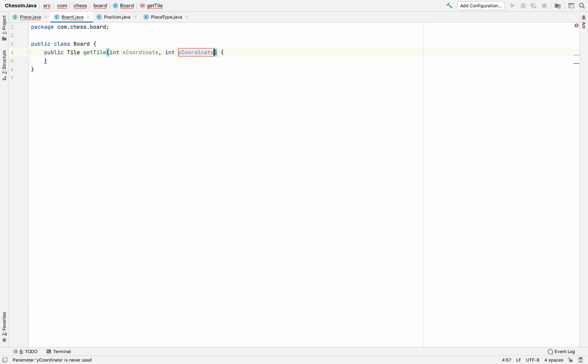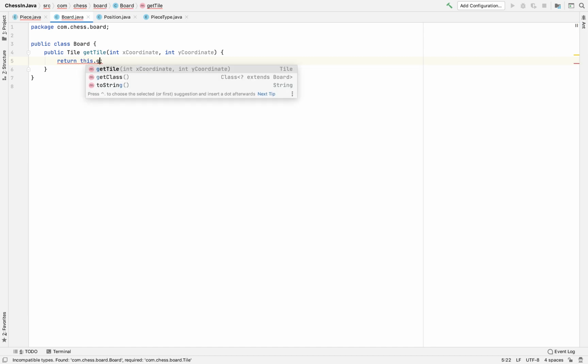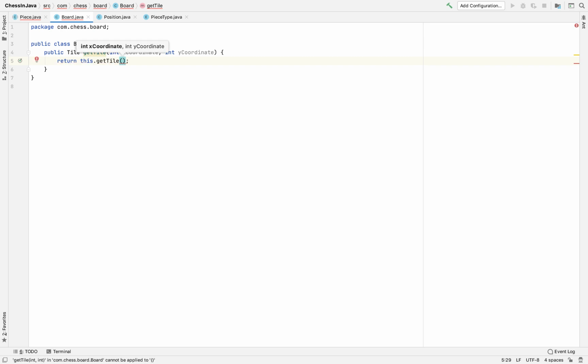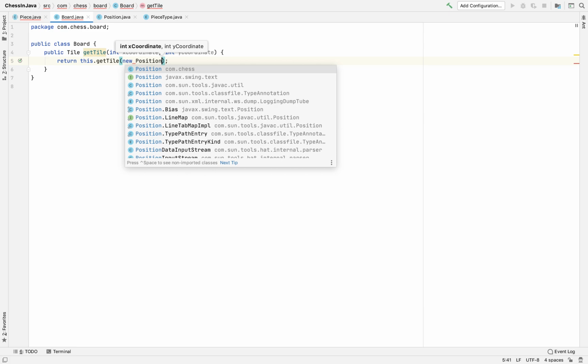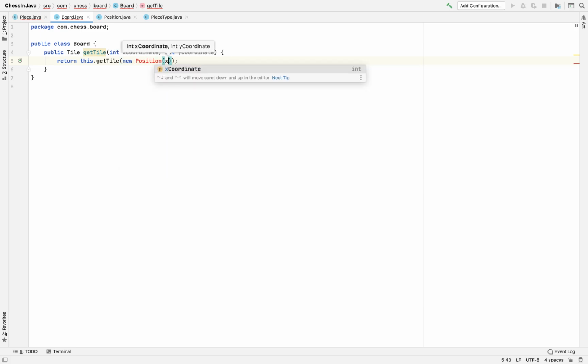Yeah, this should be fine. This returns this dot get tile a new position x coordinate comma y coordinate.